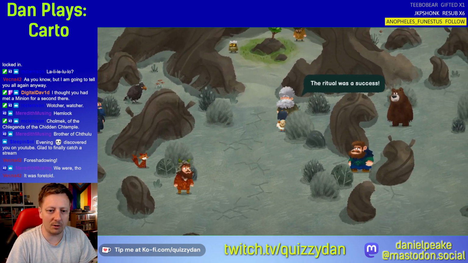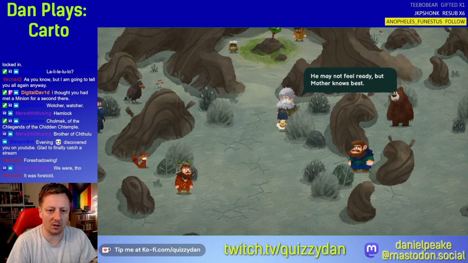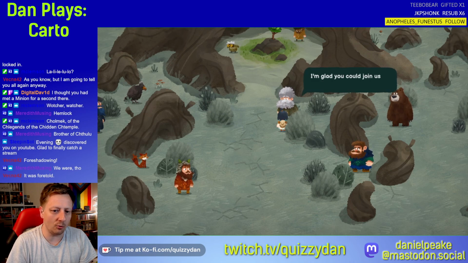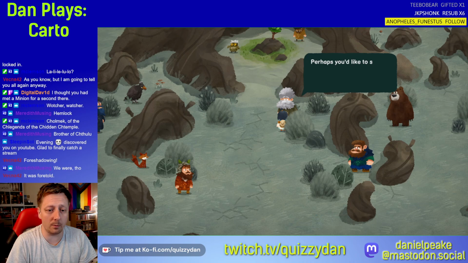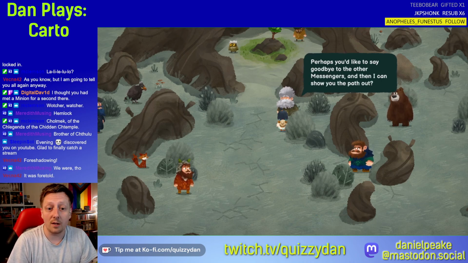Good, good. The ritual was a success. Mother chose Chirp sapling, and thus he becomes the new watcher. He may not feel ready, but Mother knows best. The mere act of him being chosen will start him down the path. Mother is in no rush. I'm glad you could join us for the ritual. Perhaps you'd like to say goodbye to the other messengers, and then I can show you the path out.